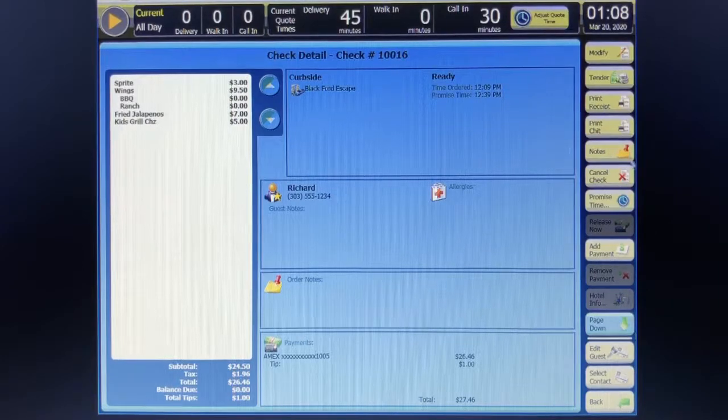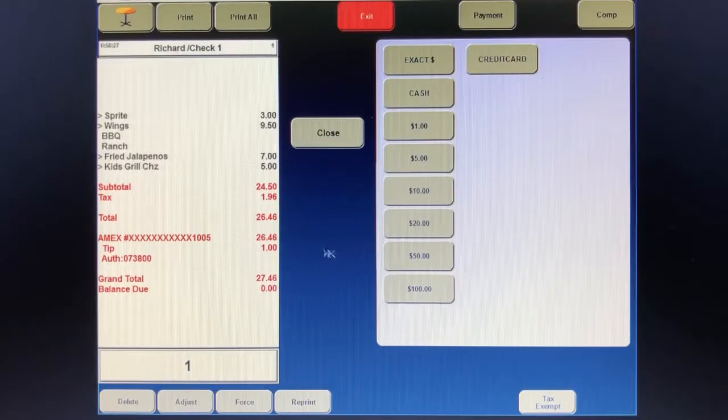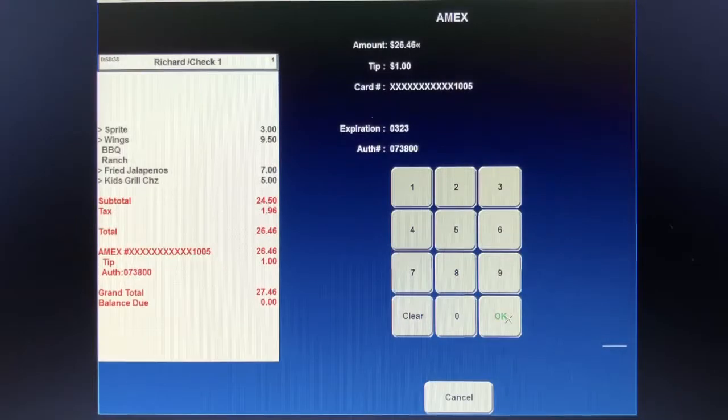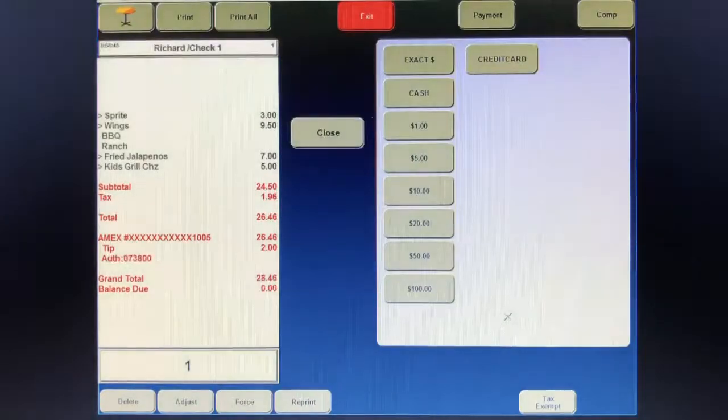In this case, we're going to go ahead and click Tender, and we're going to tender this transaction. One thing to consider is that there has been a tip added to this amount. We can adjust tips here just as a point of reference. We can highlight the payment in the payment screen and adjust. And then we're going to want to say OK, get to the tip line, and we can make the adjustment to the tip here if we need to. Or we can do that in the Aloha tip screen as well. We'll handle these tip transactions just the same as any other with Aloha Manager.